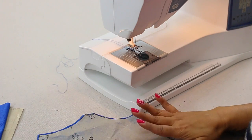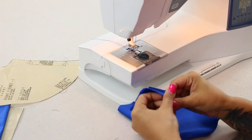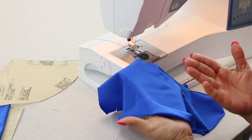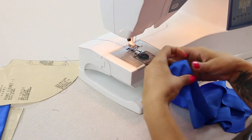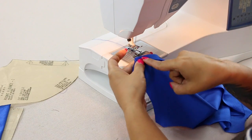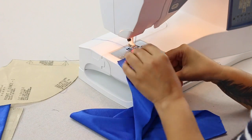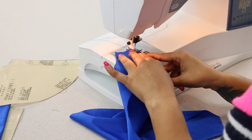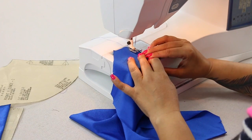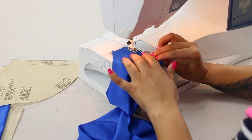Okay, we're going to start with pattern piece number 8, which is our flounce. We're going to open it up and, working on the wrong side, looking up at you, I want you to turn under 3/8 of an inch hem allowance. And we're going to stitch close to the edge, about 1/8 of an inch away from that folded edge. Make sure you're using a very narrow zigzag stitch. We're going to use a zigzag stitch to sew the entire swimsuit together.